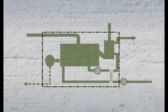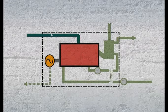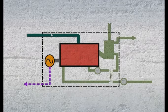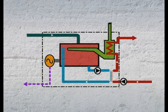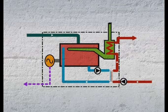Let's take a moment to recap on what CHP is and how it works. Combined heat and power is the simultaneous generation of usable heat and power, usually electricity, in a single process. In its simplest form, it employs a gas turbine, an engine or a steam turbine to drive an alternator, and the resulting electricity can be used either wholly or partially on site. The heat produced during power generation is recovered, usually in a heat recovery boiler, and can be used to raise steam for a number of industrial processes, to provide hot water for space heating, or, with the appropriate equipment, cooling.